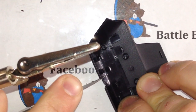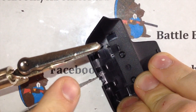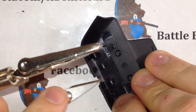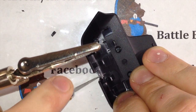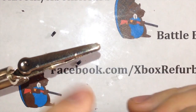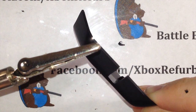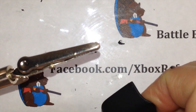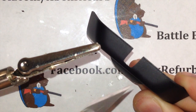Do that again, kind of push your X-Acto knife in, it'll give you some good guidelines to go side to side with. When you cut side to side, if you have a good little indentation, it'll kind of help keep it square. It may not be a flat square, but it'll be straight, keep you from cutting this thing wide open. If you do this slow, fit it up a few times, it'll look better each time. So here, you got that. It's a little crooked here. If I want to, I'll just straighten this side out. Okay, a little bit better. So we trimmed that out, made that a little bit wider there.